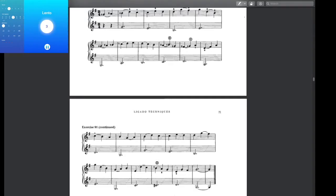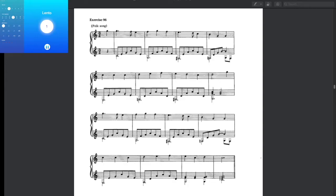Okay, moving on. Same idea as before. Full bar of three, followed by another bar of three, and you coming in on beat three for the pickup. One, two, three. One, two, three.